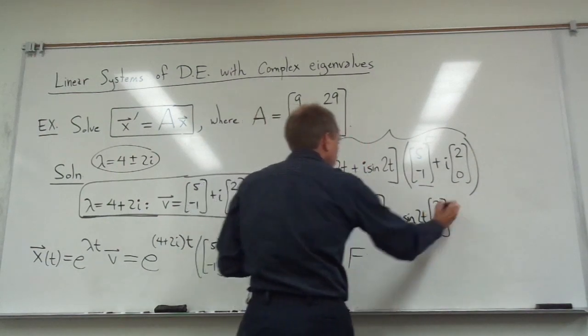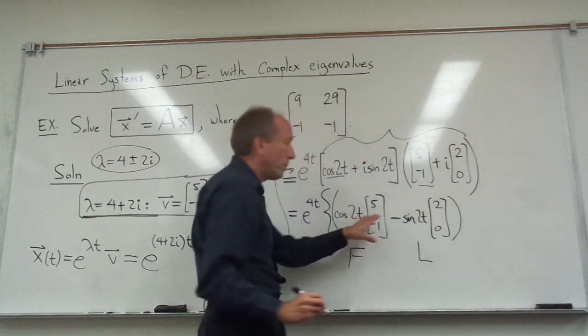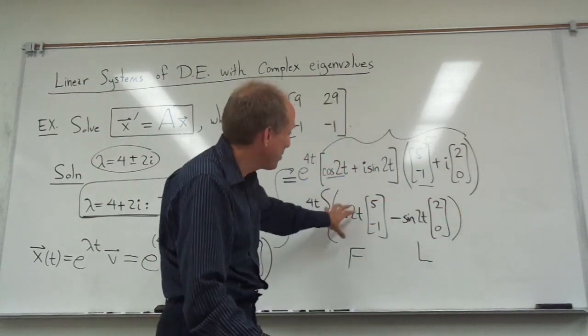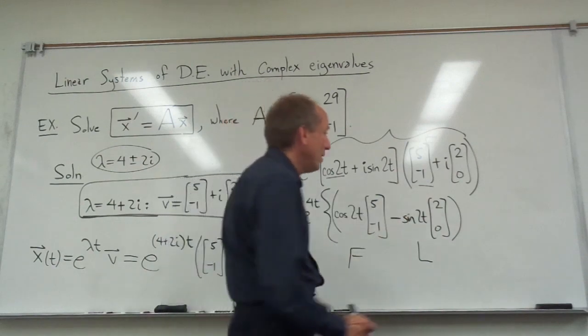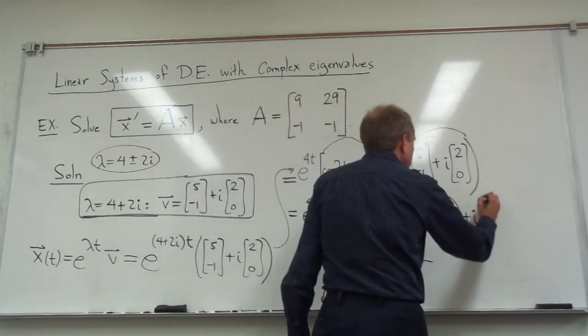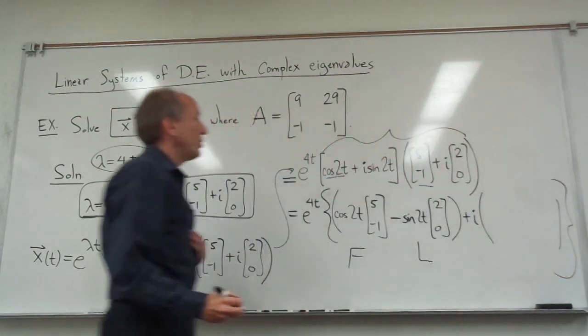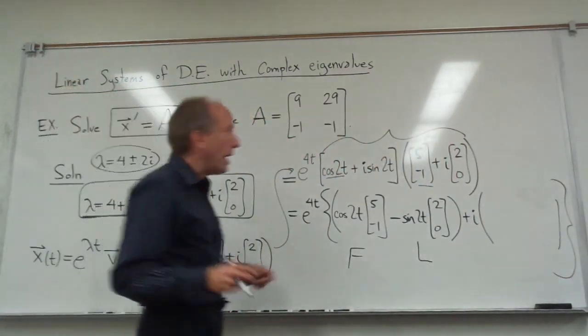Okay, so this is the first and last, and I'm going to group them together. Notice there's no i there at all. The first and the last has no i. Now the outers and inners, I'm going to give myself some room here to finish this. The outers and inners do have the i on them.